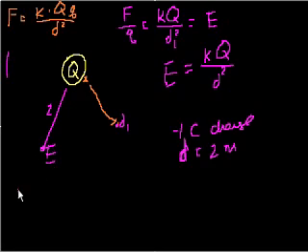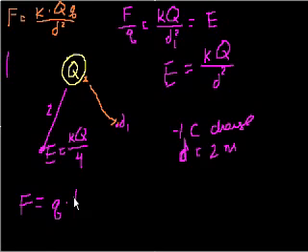Well, the electric field at that point is going to be equal to what? And it's also a vector quantity, right? Because we're dividing a vector quantity, force, by a scalar quantity, charge. So the electric field at that point is going to be k times whatever charge it is divided by 2 meters squared, so that's 4, right? Distance squared. And so if I know the electric field at any given point, and then I say, well, what happens if I put a -1 coulomb charge there? All I have to do is say, well, the force is going to be equal to the charge that I place there times the electric field at that point, right?